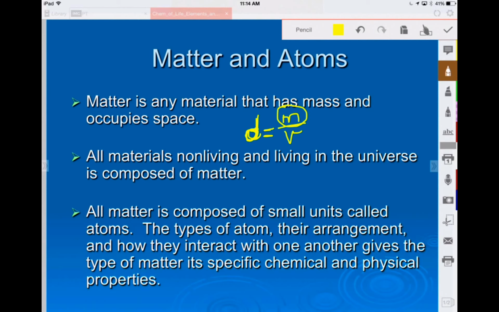Now, matter can weigh different amounts depending on which planet you're on, but that's just a function of gravity. For example, on the Earth, you would weigh one thing. If you go to the moon, much smaller sort of body, it has less gravity, you would weigh less. But the point is, your matter would stay the same. You would still have the same number of atoms and molecules inside your body.